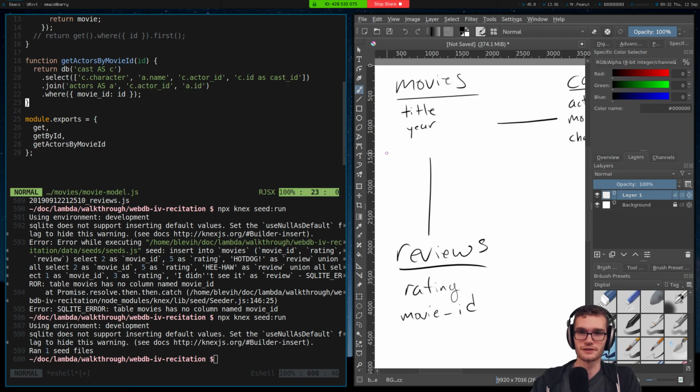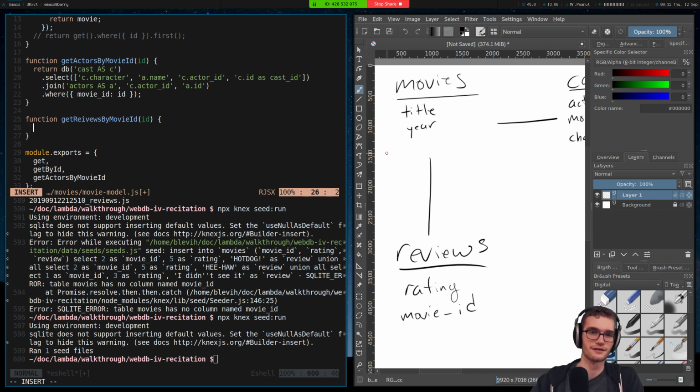So I'm going to call this function getReviewsByMovieID. We could pick a different, shorter naming schema. This could be something like get movie reviews, or even just get reviews, right? Because this is going to be on our movies model, so we may implicitly know that this is doing it for our specific movie. But I'm going to stick with what we have.